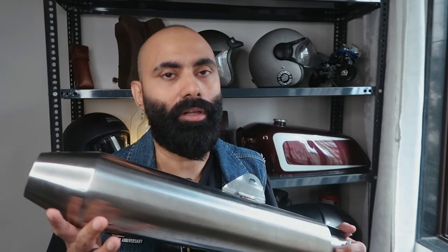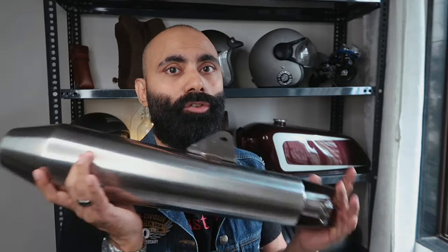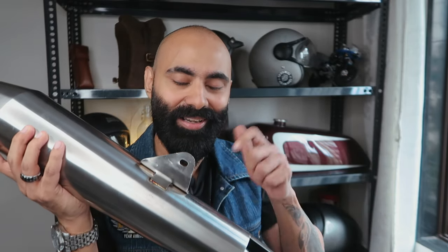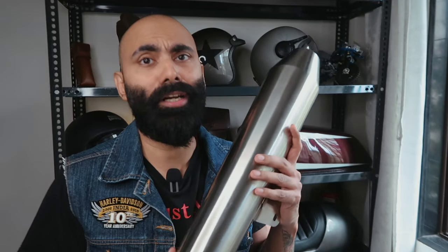If I plan to do long rides, excessive noise gets annoying after 4,000–5,000 RPM. The Interceptor's advantage is its torquey engine, so I'll enjoy the rumble till 5,000 RPM. At top speed of 130–140 — I've even done 170 — I don't want a lot of misfires. I hope this does justice, but that'll all come in my review video. I will let you hear the sound in this video but will do a separate moto vlog for the longer ride experience. They also have an MS version, which is on the chrome side, shinier and a bit cheaper.